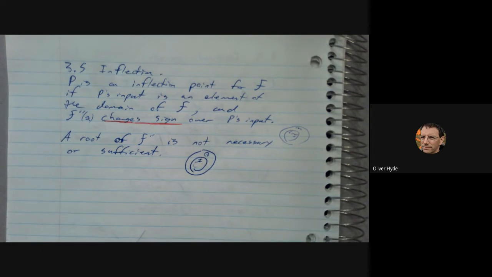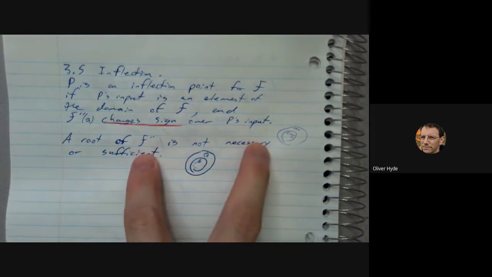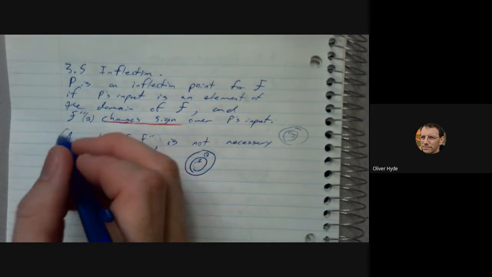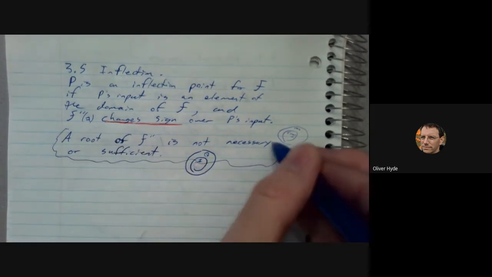Play around with the words. These aren't definitions that I need you to use at all, and you don't need to mention this in your definition. This is our thought process over here.